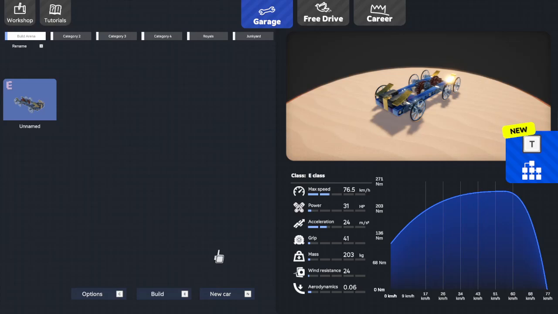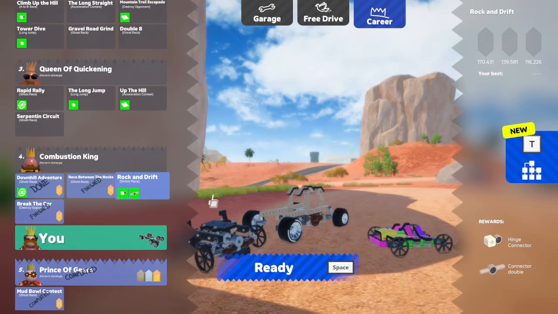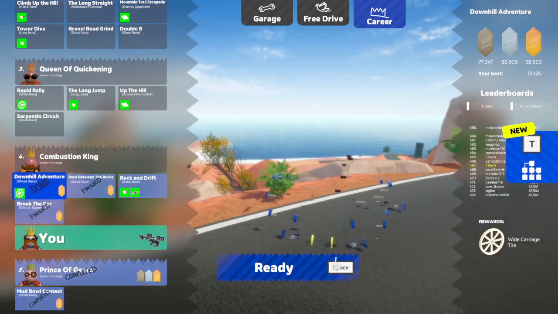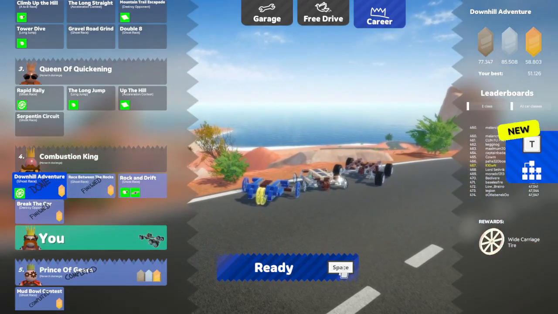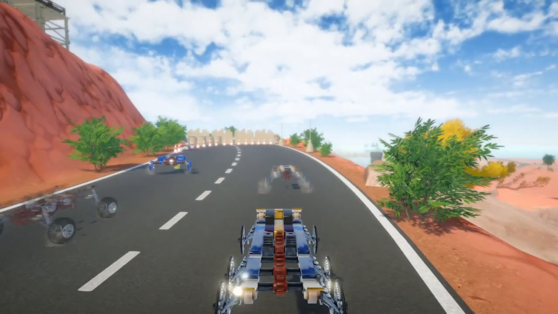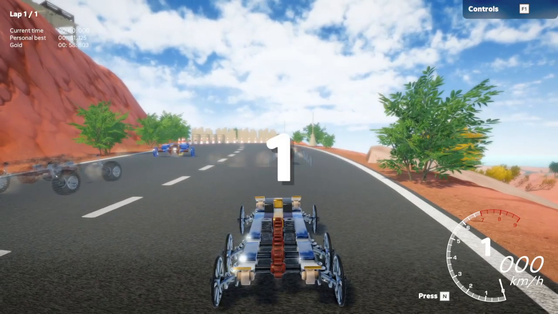Picking up from where we left off last time, we are ready to race into our next career event, which is to repeat the downhill adventure so that we can open up the next part. So we should be able to go just a little bit quicker this time than what we did last time, and we should be quite a bit more stable now that we've got some downforce.